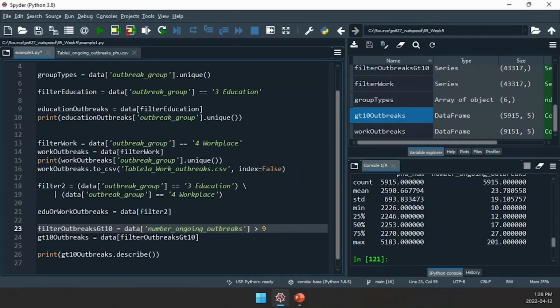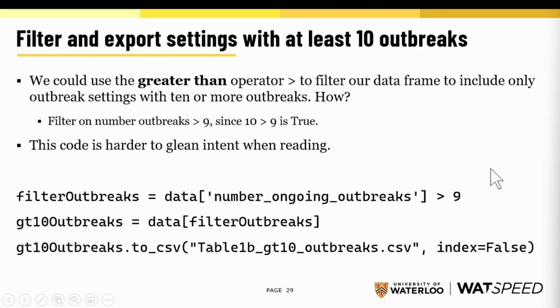However, this code is a bit harder to glean the intent from when reading it. So greater than 9 produces the same result as checking for outbreak settings where the number of ongoing outbreaks is greater than or equal to 10, but the intent is a little harder to glean.